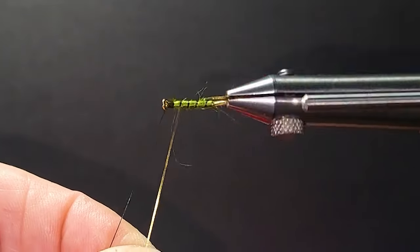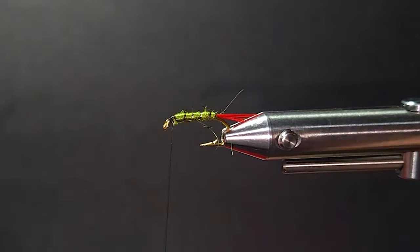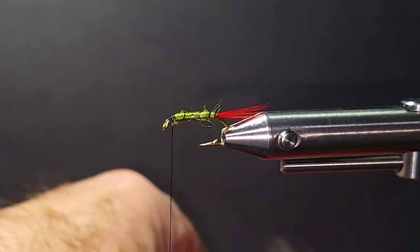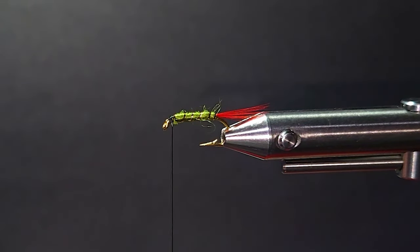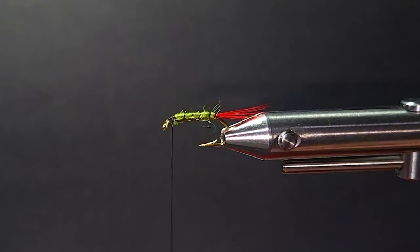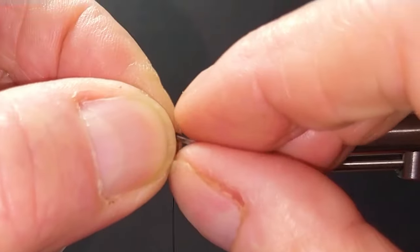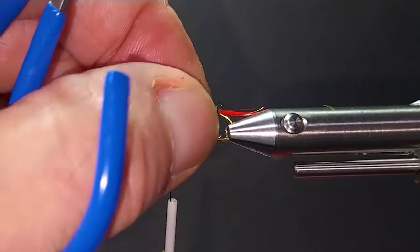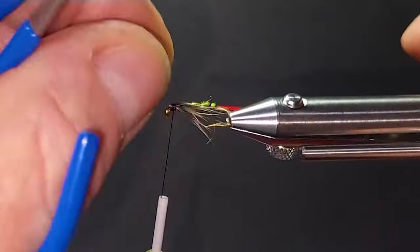It's going to get some nice mylar wraps — the gold. It's a real neat little bug. Anytime you see a fly with a red tail like these English flies, that means most often than not that they're meant to fish in shallow water. Red is the most easily seen color in shallow water. I'm going to put a little grizzly throat on there. Grab some webby hackle, tie it on the side, and roll it under.